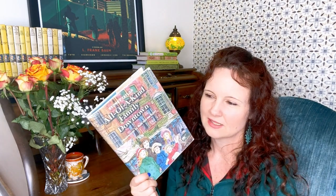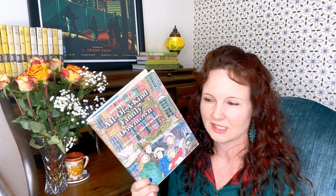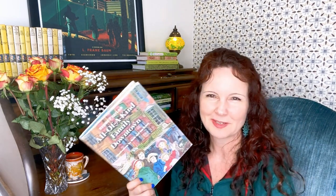All of a Kind Family Downtown — in this book we follow the lives of a Jewish family, five girls and their little brother, who are living in New York's East Side. It begins in late November and continues on until the following Thanksgiving. This, by the way, is the second in the series. It's a little bit heavier than the first one. There is a character experiencing real poverty and sickness that comes with that poverty. There's references to Aladdin and the Red Fairy Book, which I thought was really cool — I don't think I've ever come across the Red Fairy Book in a reference before.